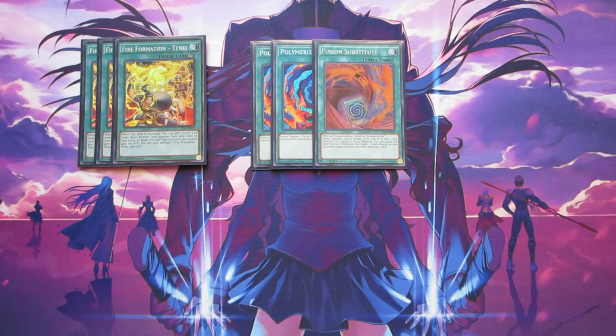You could play 3 copies of Polymerization if you want. I don't suggest it. I feel like 1 copy of Fusion Substitute is very, very powerful in this deck, because you get that free draw, and you can put back things like your Leo Dancer, your Starving Venom, or whatever from your graveyard back into your extra deck. And even if you don't go for your fusion summons, Kaleido Chick can always just send a fusion from your extra deck to the graveyard. You can use Fusion Substitute to put it back and then just get a free draw off of your Kaleido Chick, essentially. So it is really, really nice to have as a little utility, little tech card.